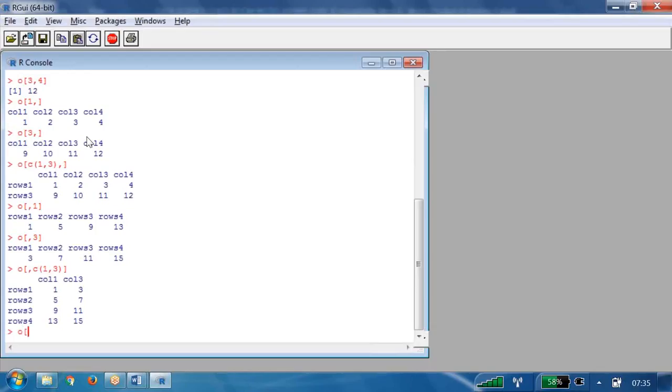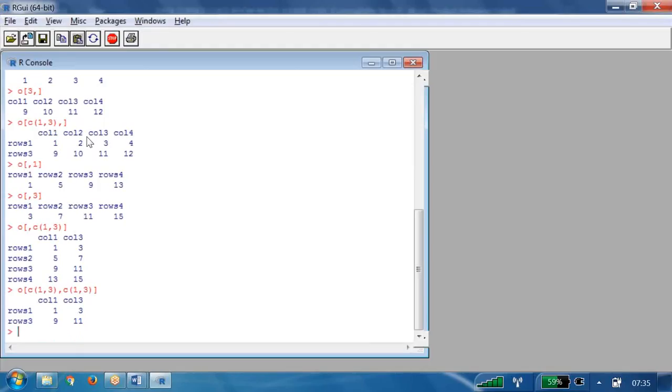C(1, 3), bracket open, C(1, 3), comma, C(1, 3). Will it work? If working, what elements is it going to pull? There is a possibility of working or not. Just go and try, close the bracket, enter.